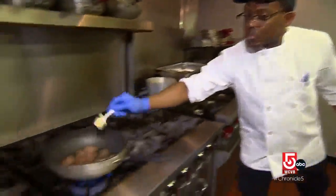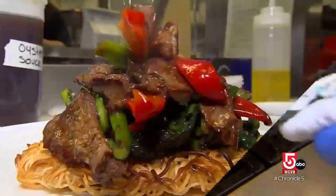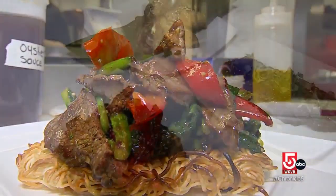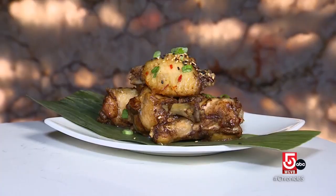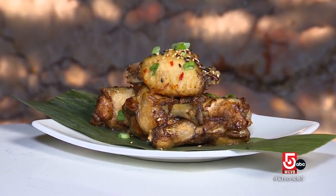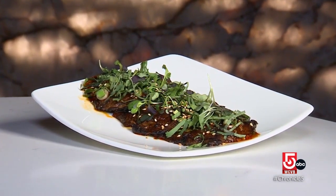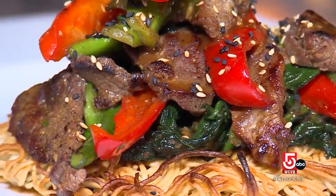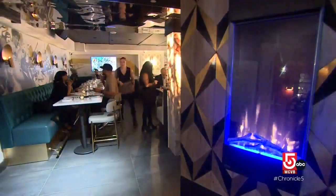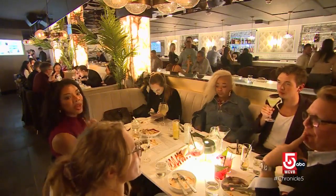In the kitchen, executive chef Barnett Harper is cooking up distinctive cross-cultural fusions. We want to have a sense of familiarity to the menu, but we wanted to add a flair — introducing a lot of Asian and Indian spices to traditional American food. The chicken wings are sticky and crispy, tossed in a sweet chili sauce. The chilled portobello mushrooms are topped with garlic chili and scallions. The twice-cooked noodles with stir-fried beef are coated in a savory oyster sauce. We wanted the space to be reflective of Boston and what the community is — very inclusive. This is a dream come true.